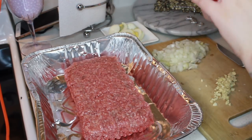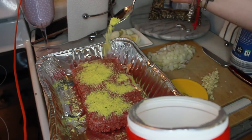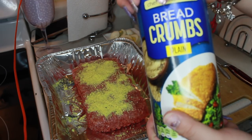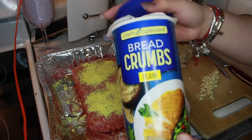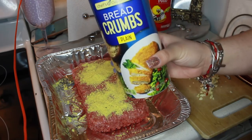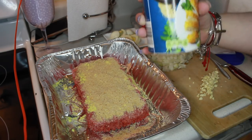So we're going to put in chicken flavor bouillon — two spoons, actually one spoon is going to be more than enough. We're going to put breadcrumbs. I forgot the name of the original ones I like to use; these are a generic brand, they are plain. Usually I wouldn't use this but for meatloaf you need it to bond. It's about half a cup — we're just going to do half a cup.